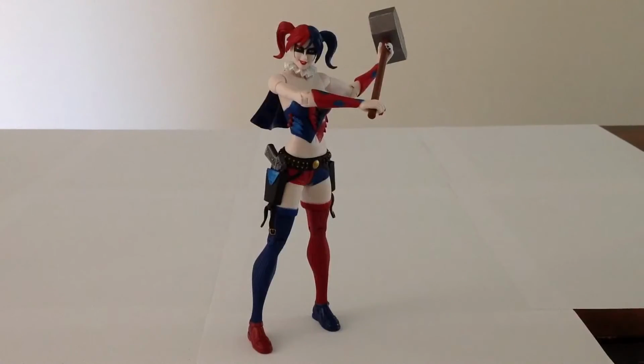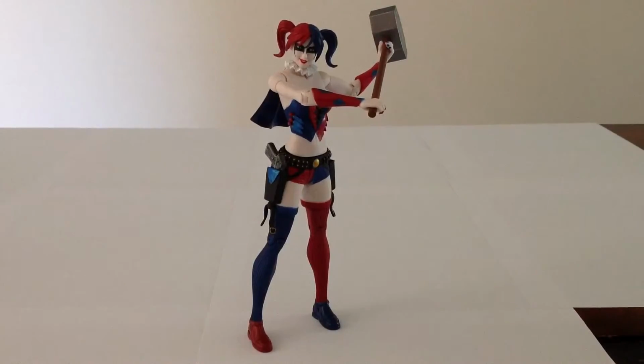All right, ladies and gentlemen, so here you go. This is the DC Collectibles Suicide Squad, the New 52, Harley Quinn. Overall, this is a terrific figure. The sculpt is phenomenal. The colors that they used on the figure are terrific. The paint is a little bit sloppy in a couple of areas, but on the whole, the paintwork is good.